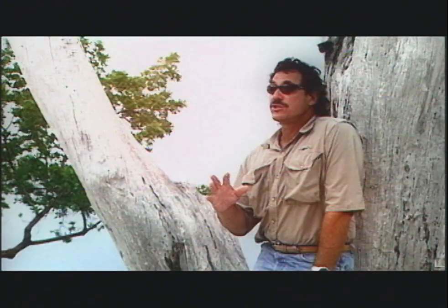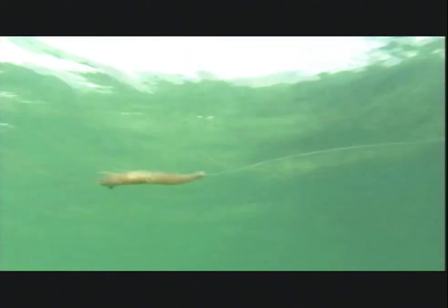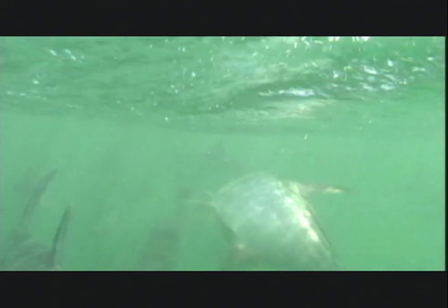Then I also like using a spinning rod, but because the worms are so small you really can't cast them, I use a tail hook shrimp. And a tail hook shrimp is great because you can really lob it a good distance, and then you fish it like a lure. You slide it on the surface of the water, and because all the fish are looking up, feeding on worms on the surface, this shrimp is right in their zone, and they bite it.